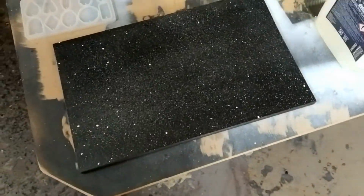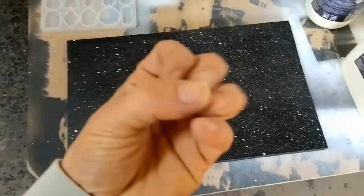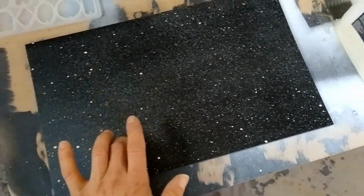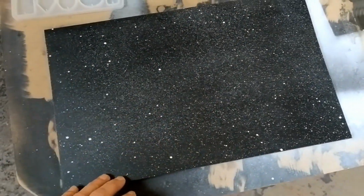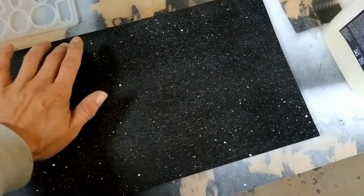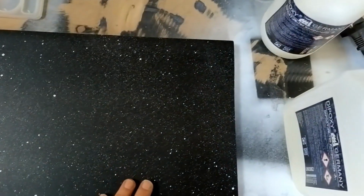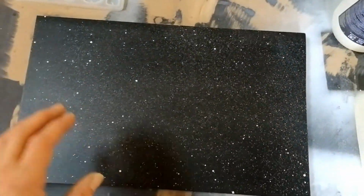There are different techniques to get these dots, like the flicking technique, when you put the paint on your fingers with the gloves on, but you really get stripes and everything. And I don't know any stars that are a stripe. Most stars are round as far as I know, so in this way you really get all nice and round dots.